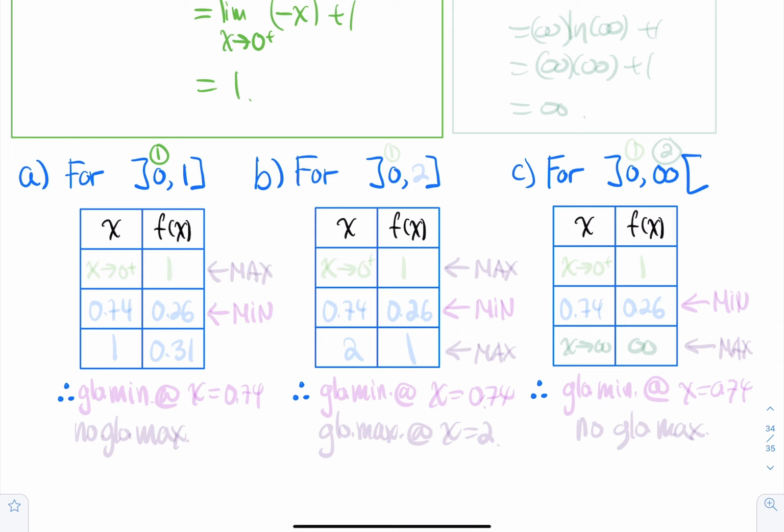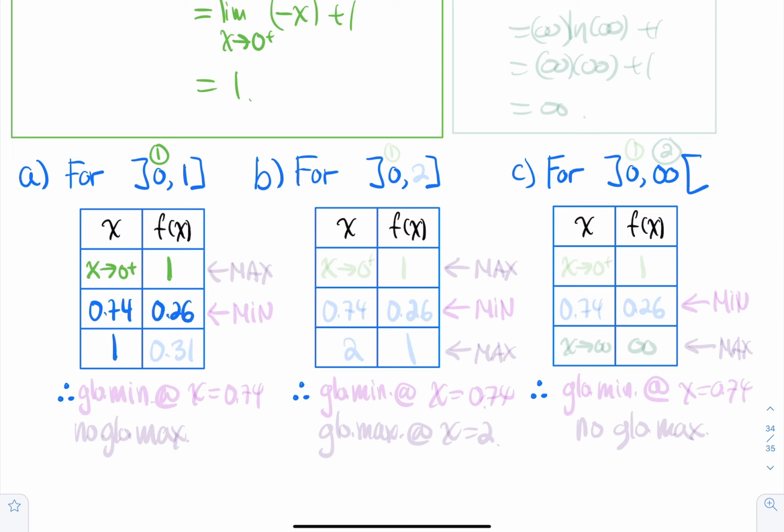How do we set up the table correctly? So I have to set up my table. So here we go. So how do I fill up this table? So first, at 0, on the right side of 0, I have a limit. So you write down the limit that you're going to include here at the beginning. So the limit as x approaches 0 plus, and we just verify that this is giving us a nice 1. Then my critical point at 0.74, if you compute the output at 0.74, you're going to get 0.26.